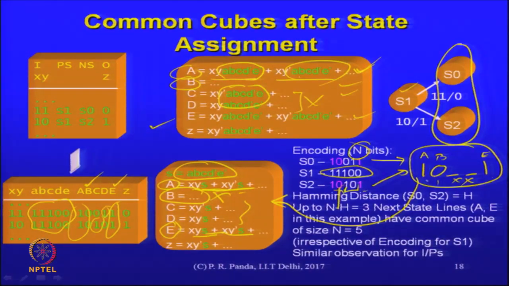So, first I can identify the Hamming distance between them and get my n minus h. These are the three potential lines where a common cube could exist, but where it will actually exist depends on which ones I have given a 1 there. The ones that I have given a 0 will not show up. That is what the logic is. This is in some ways a different argument from that common next state logic, that is why we went through it separately.